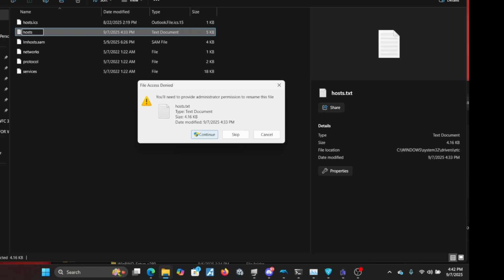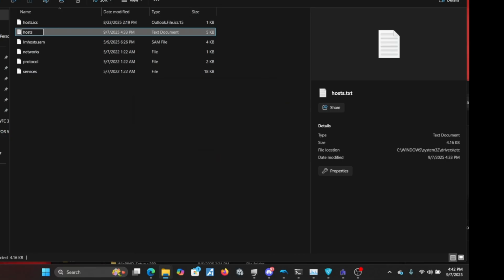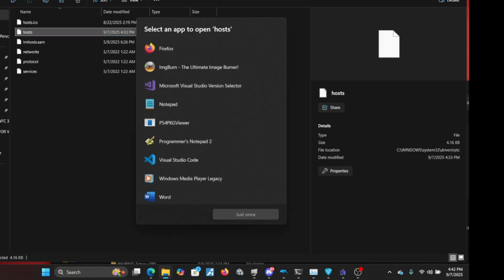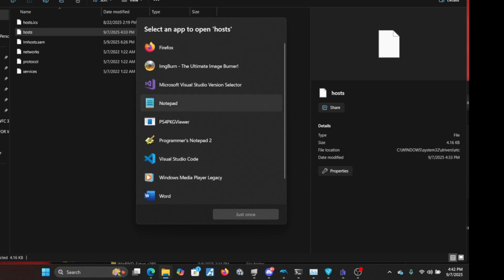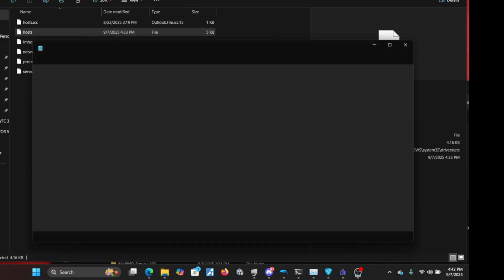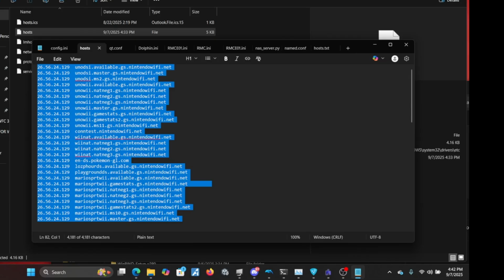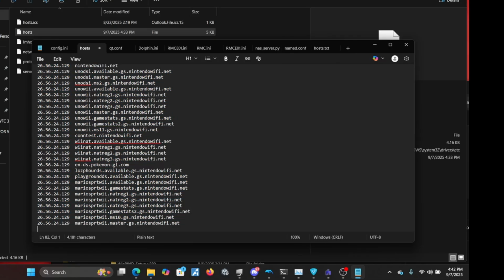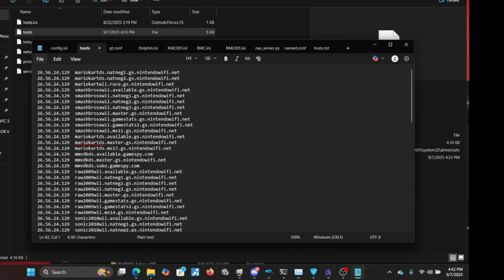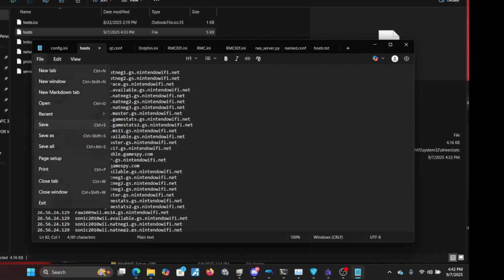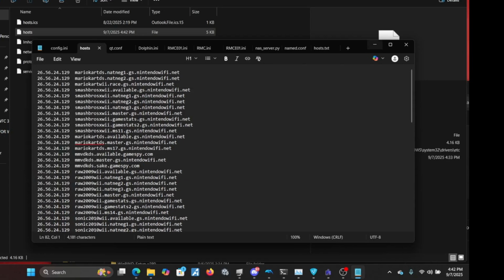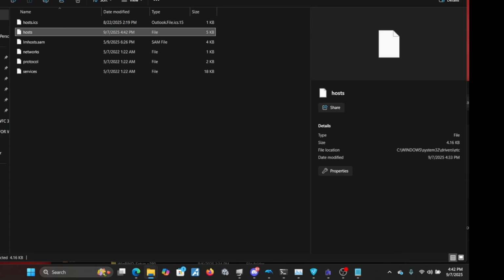And then the admin privileges. And then you want to open this with your new one. Make sure everything's set correctly. I'm just doing this just to make sure. And there we go. That's how you set it up.